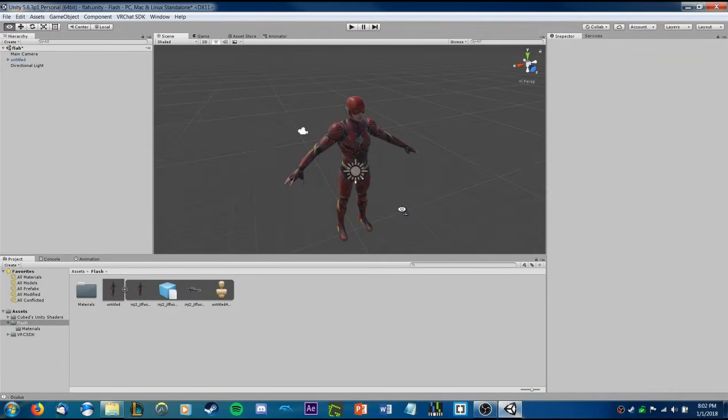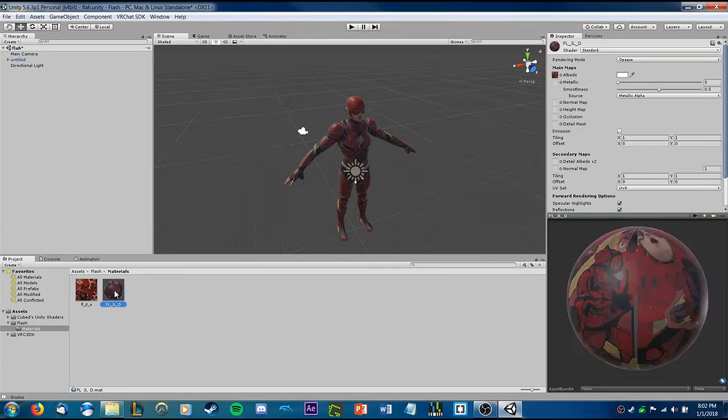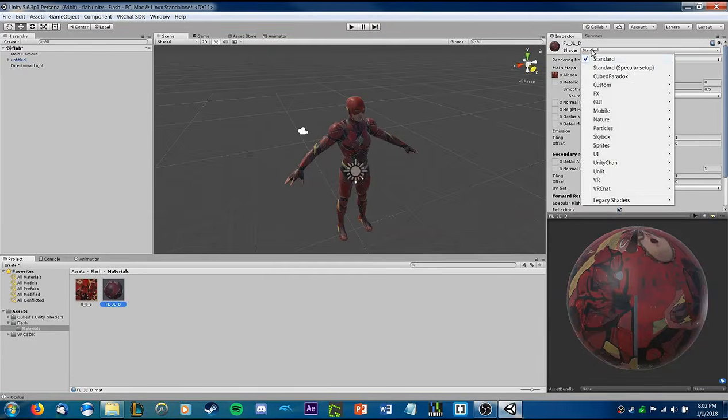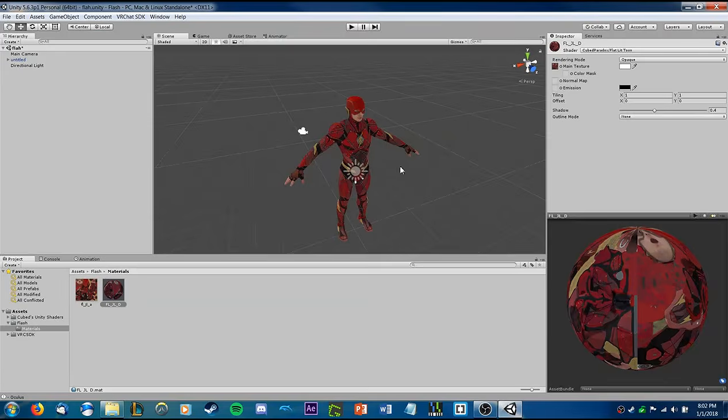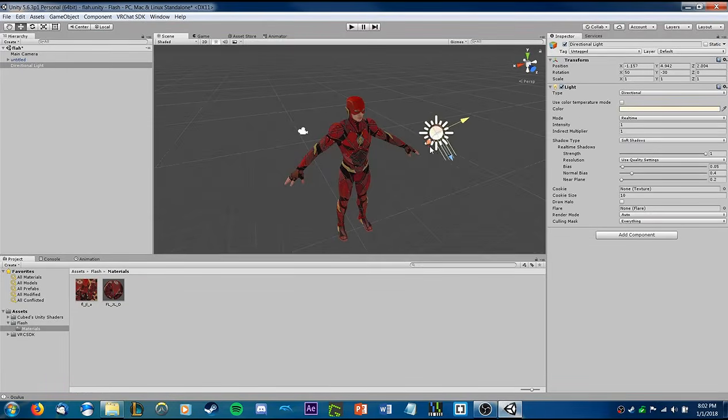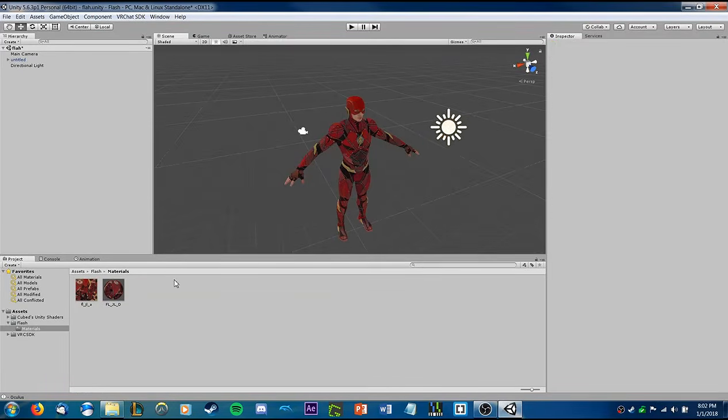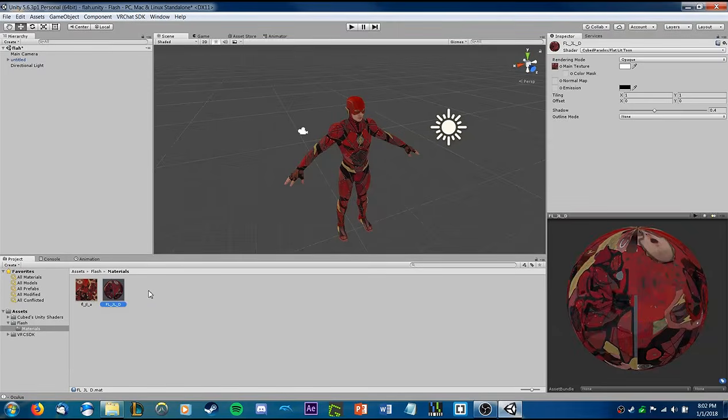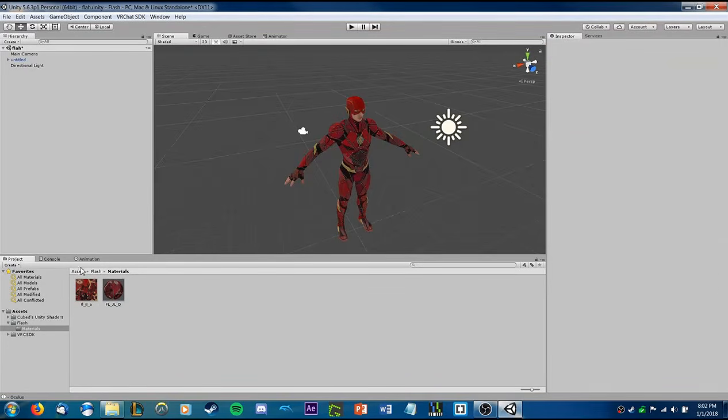By this time, you should notice that our character looks kind of flat in comparison to all the other avatars inside VRChat. Go into the Materials folder, click the ball, and click Shader. Go to Cubedparadox, Flat Lit Toon. He should look a lot more like a cartoon at this point, which will look pretty good in VRChat. If you have multiple balls, just hold down Control and click all of them. Go to the top right shader and do the exact same thing. This will apply it en masse instead of having to do it one at a time.